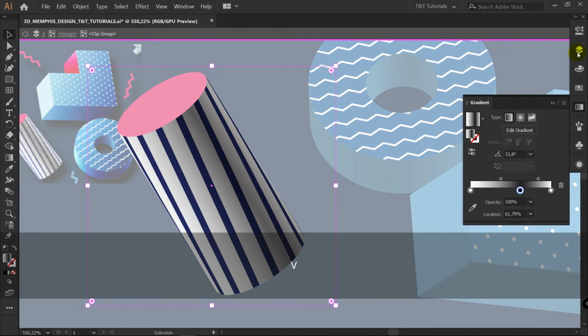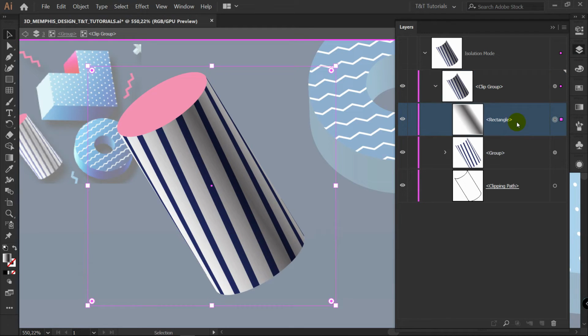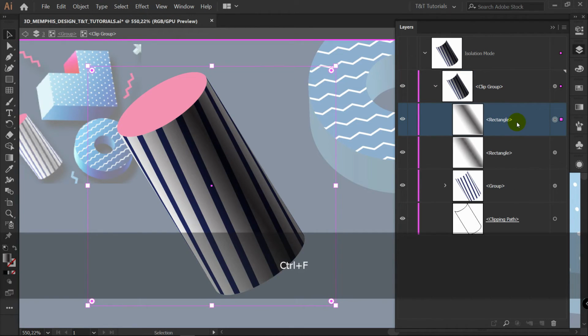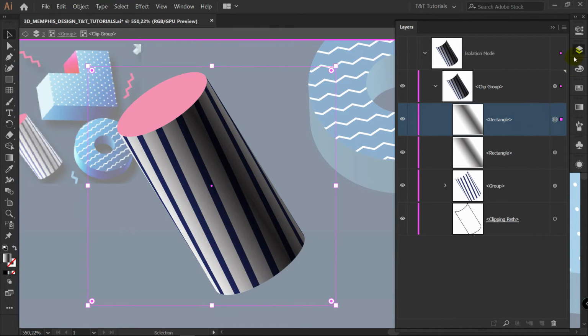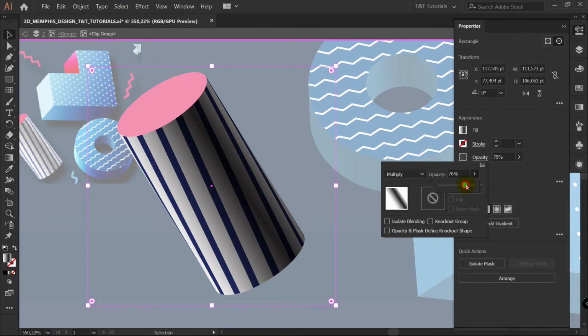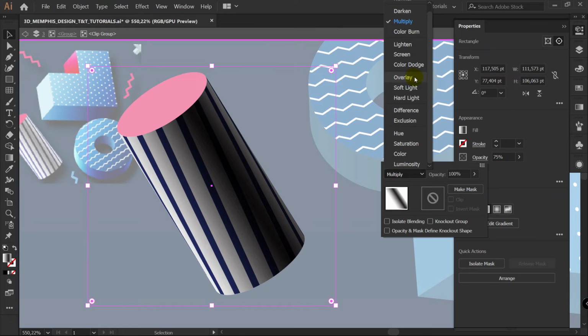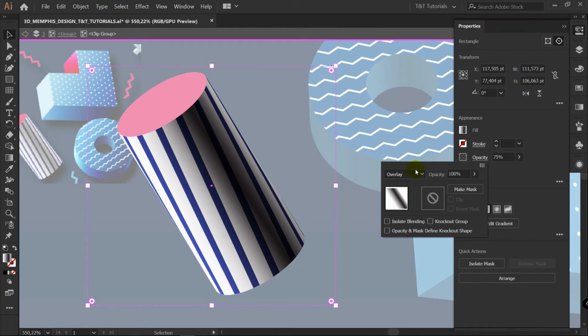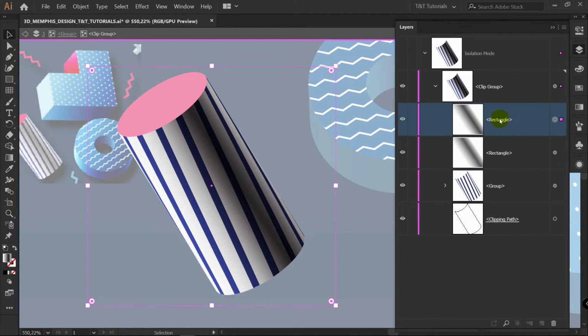V for Selection tool, Layers. Let's press Ctrl C, Ctrl F. We duplicated this shadow, and now let's make some combination of blending modes. Click on Opacity. Let's change opacity to 100% for now. Let's try Overlay here. I think it looks very nice. You can play with opacity, layers. Now let's see what this overlay blending mode gives us. Let's make it invisible and visible again. You can see some great results.